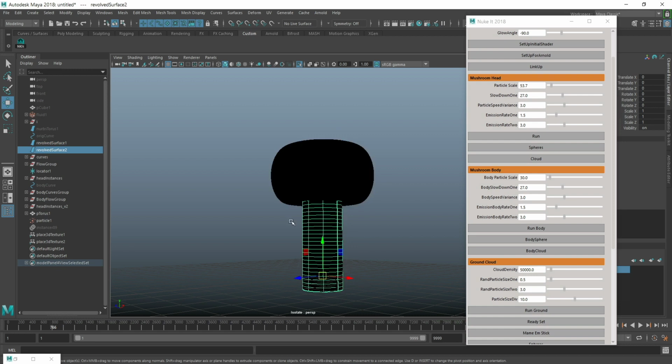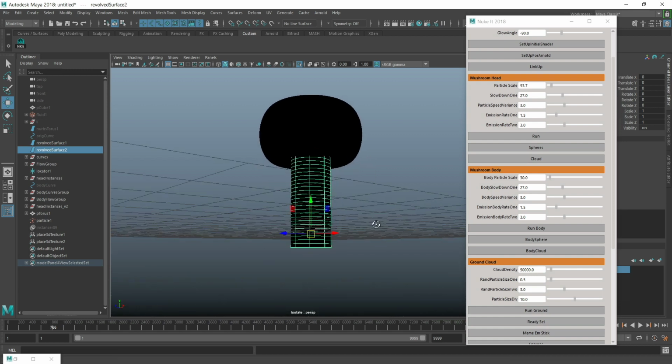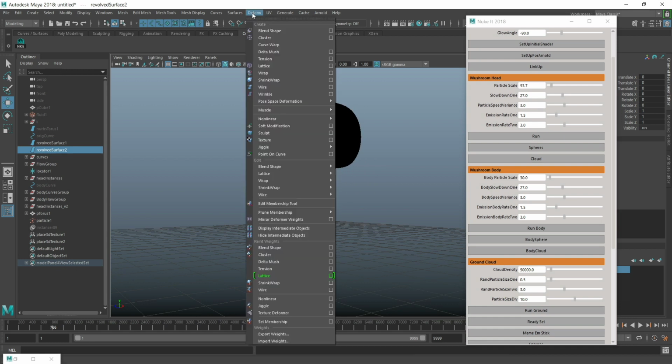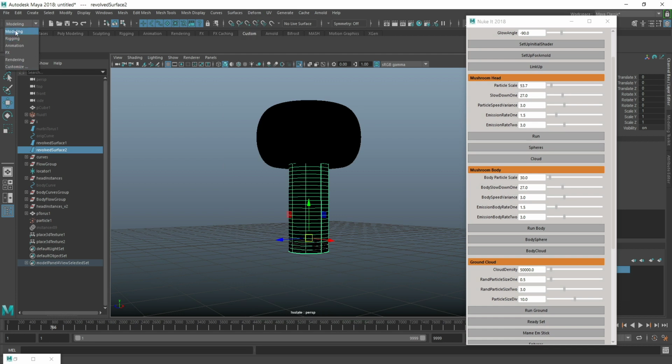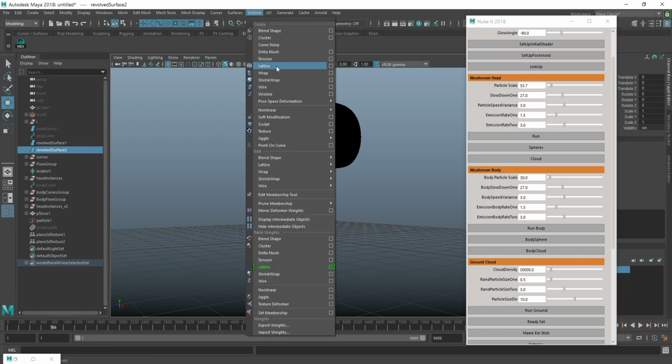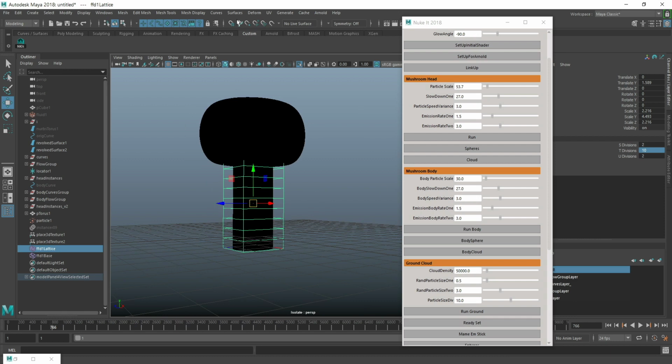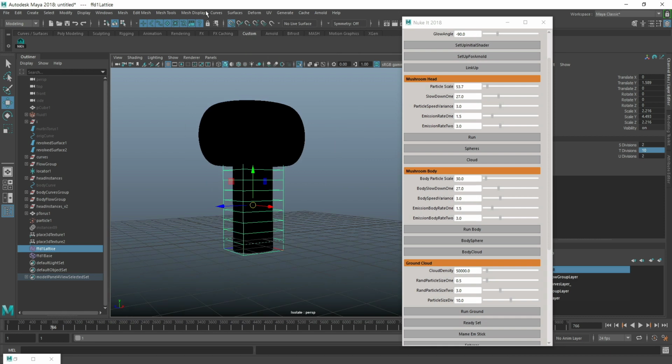So what I want to do, let's not deform that per se, but make sure you're in your modeling tab, go to deform, lattices, and change that to 10. Okay, sorry, I should be explaining this. This is the grid, so you can snap to the grid. You can hit insert on your keyboard or hold D down, and then you can move your pivot point. So I'm just going to snap that down to the grid.